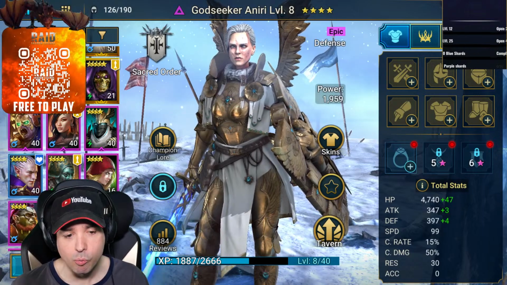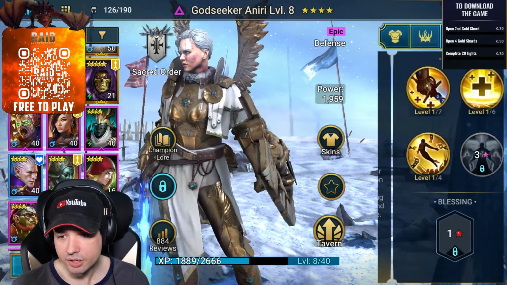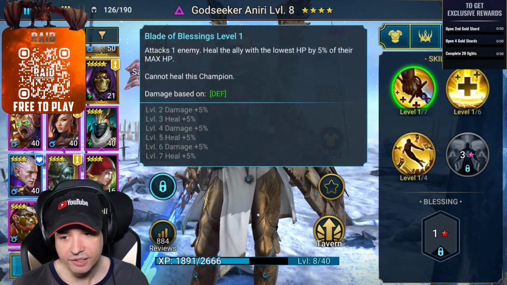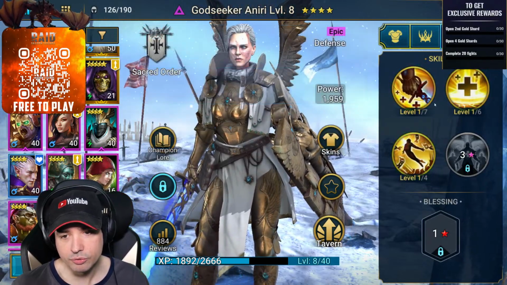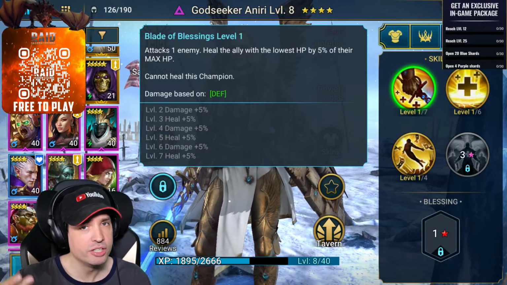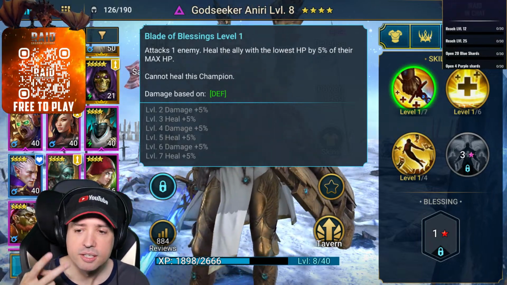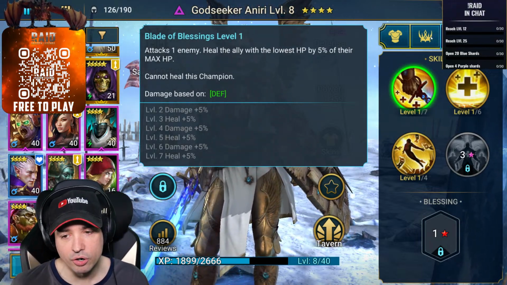Justin, what would you go with in terms of gear? She's a defense champion. Her skills build on defense. So would you go with max defense for her? Max HP and defense, right? She needs to have a lot of HP so she can't get nuked, I think. And she needs defense for her skills.